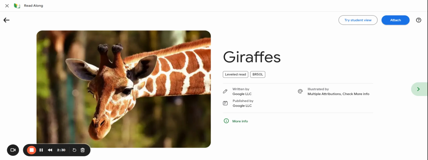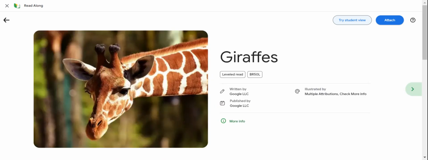Once it loads all the way, I can choose to just attach it, or if I want, I can click to try the student view to actually read the story myself. So I'm going to click in to try the student view, make sure this is actually what I want my students to be reading. Maybe it's information that is working alongside a unit that I'm working on, or just make sure that it's actually what I am envisioning the assignment to be.